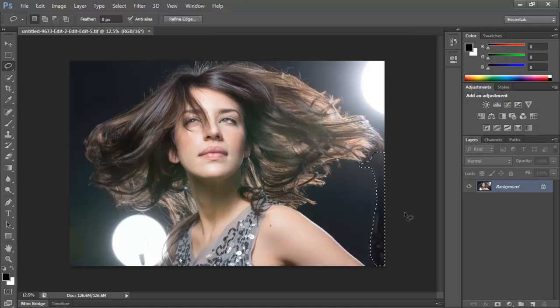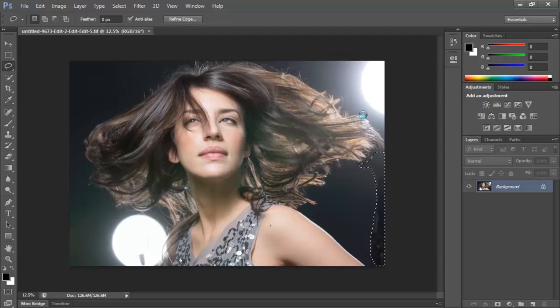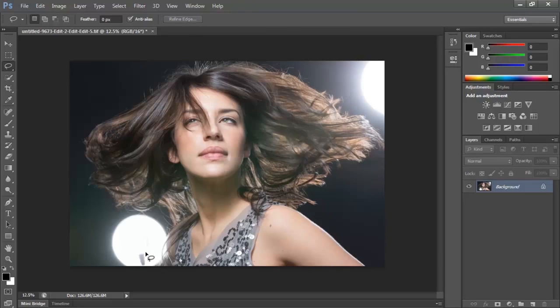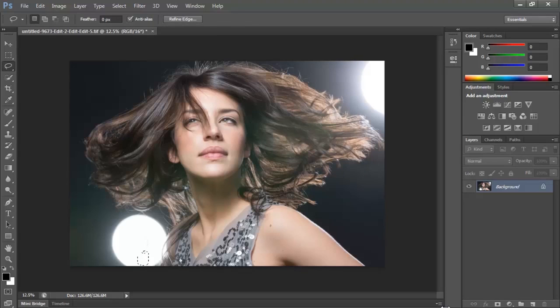and then I press Shift F5 and use the Content Aware Fill. Now I press Control D to deselect and see what it looks like. So you can see that this doesn't look so great, and there's also a little dark splotch down here, so I'll circle this again and Shift F5 again. And that's much better. I'm also going to select this part of the bulb in this light here, just because I think it's a bit of a distraction. So Shift F5 again and use the Content Aware Fill.